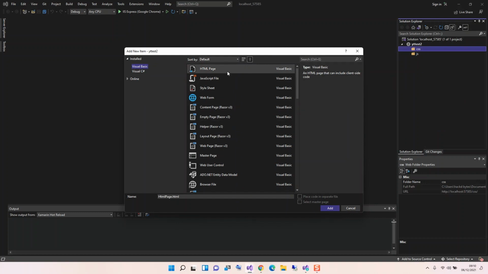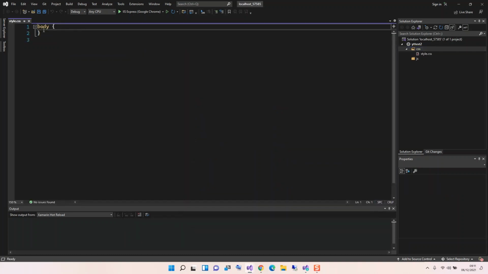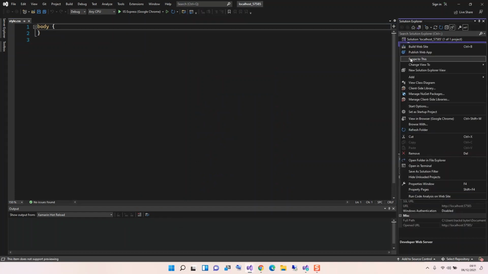Since we are adding a CSS, we're just going to look for the style sheet, and call this style, so it's style.css. This is what we get, a little thing with body. The next thing is we're going to add another item.